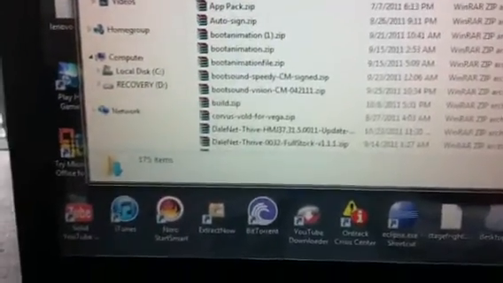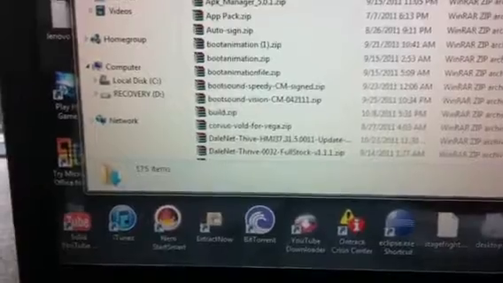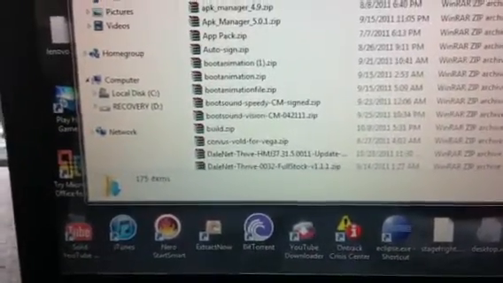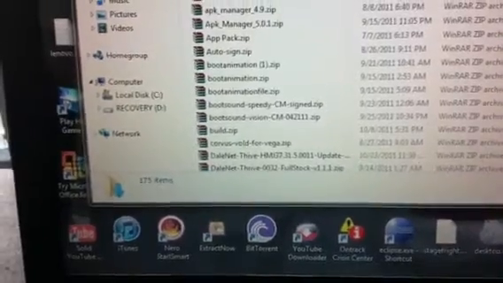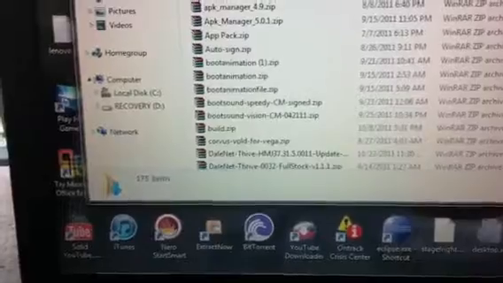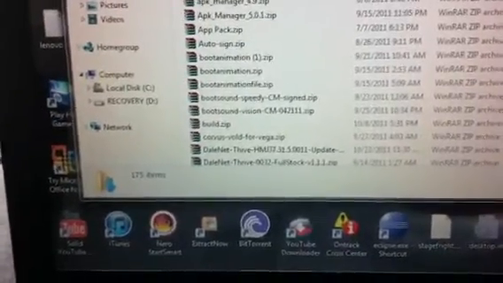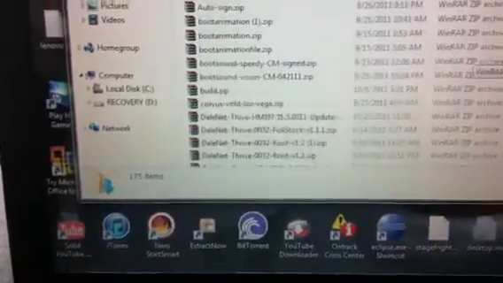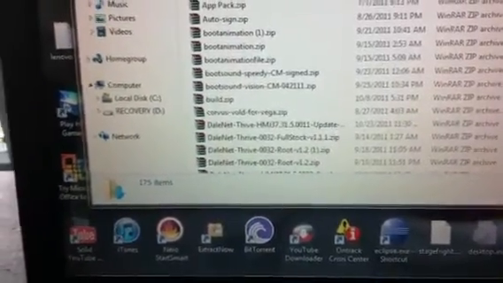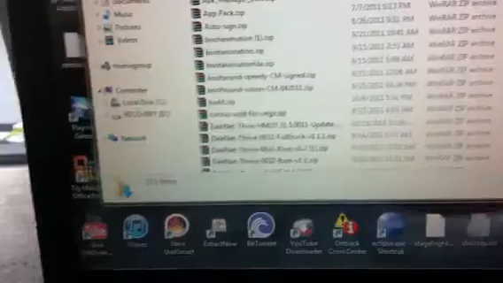Once you get both of those, you have to unzip them and take the update files, name one something else, and just place them in two different folders so you could get to them once you get into their recovery window. But make sure you unzip these once you download them and place the update files on your SD card. I've already done that.